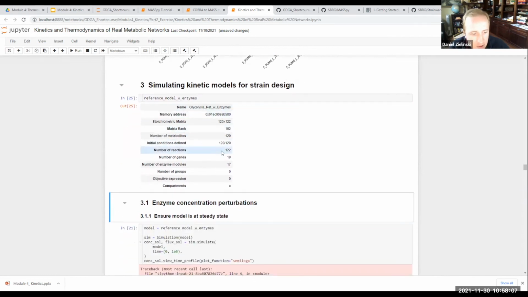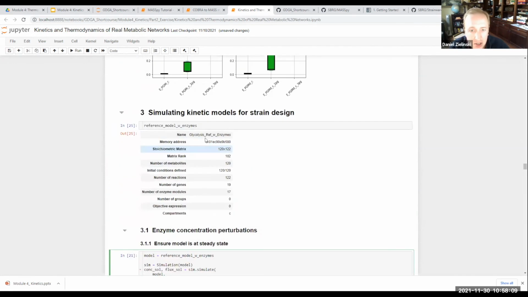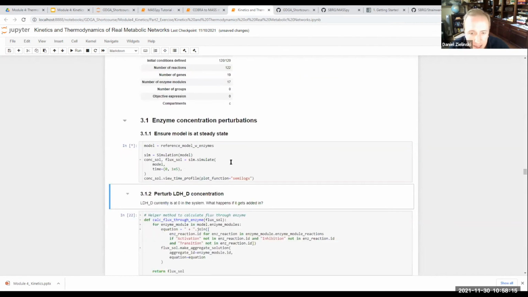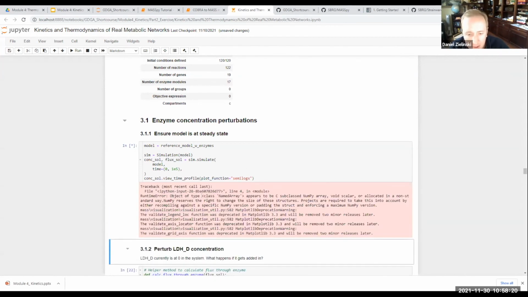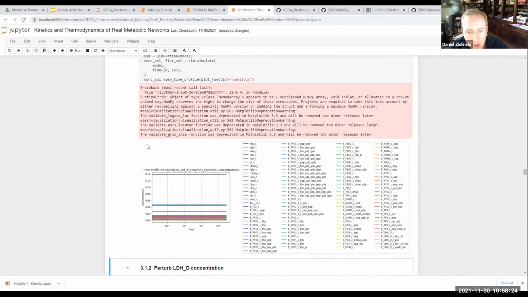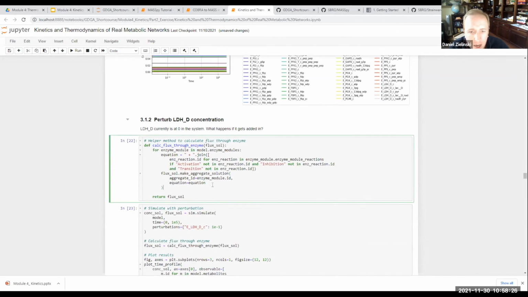Okay, so just to finish off, let's do a perturbation. You already saw Zach do a perturbation in his MassPy study and verify that this simulates to steady state. But let's do the type of thing that you would do when using a kinetic model for strain design. First, we just plot our enzyme at steady state. So we have a nice stable model, no problems there.